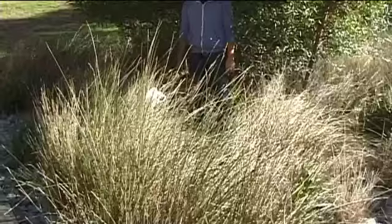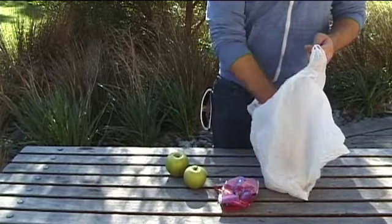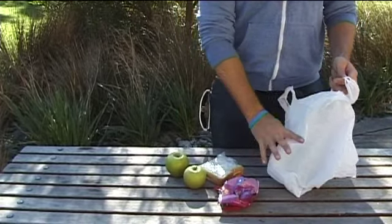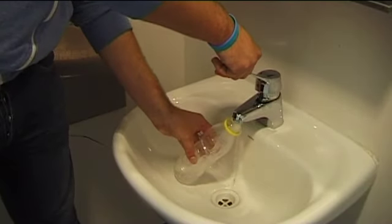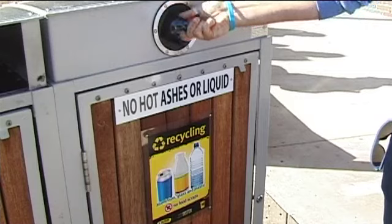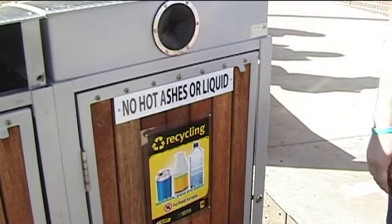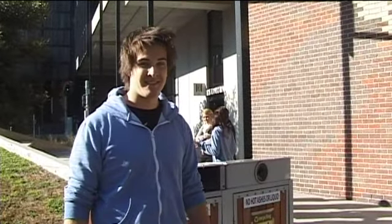Now, did you know that recycling can help the environment? Rubbish is bad for both the world and the environment. To avoid this, whether you're at home or in the schoolyard, remember the 3 R's: reduce, reuse, and recycle. You can reduce rubbish by leaving plastic bags at home, or even buying food with less packaging. You can reuse your drink bottles when they are empty. Just take them home and fill them up again. The last R is recycling. You can put your paper, cardboard, glass, and aluminium in special bins, so they are returned to the factory that made them. If you remember these 3 R's, you'll help keep the earth free from rubbish and you'll keep all the animals happy.